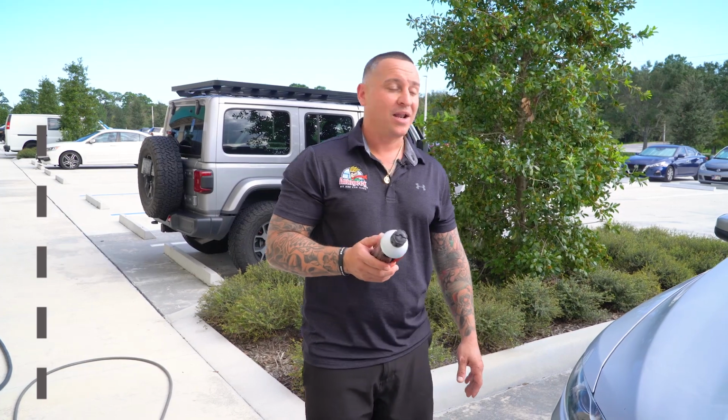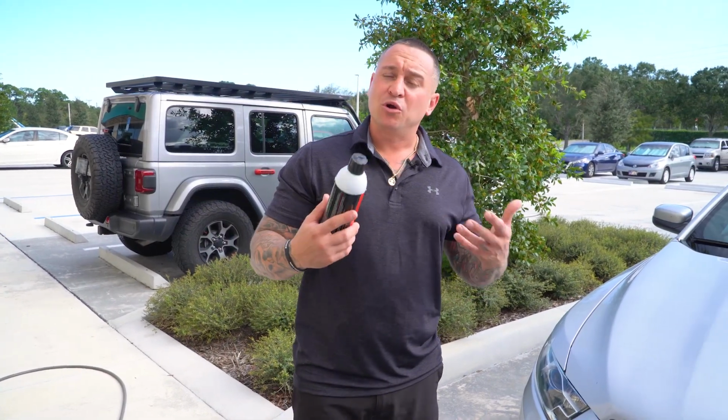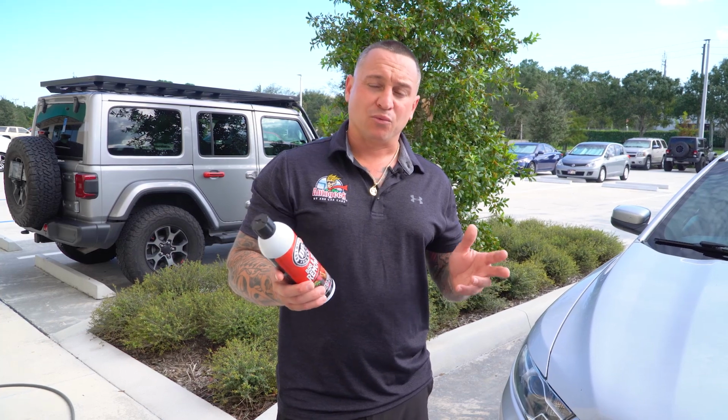So this is something that, like right behind your tires or anywhere where you may pick up some of that road tar, or just in general, some of those designated areas that pick up a lot more soiling and film from the road than would normally occur. This stuff right here, this will peel it away.